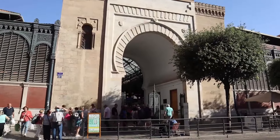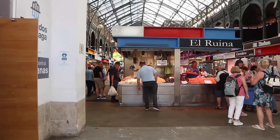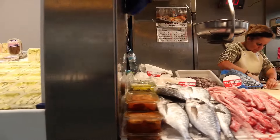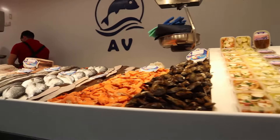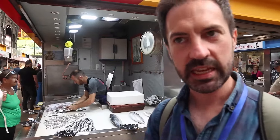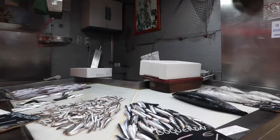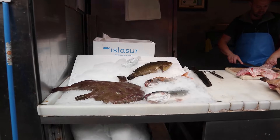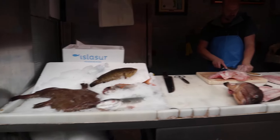The Atarazanas market was originally a Moorish shipyard, where you find all sorts of things. It's fun going to local markets anytime you visit a different country — the rest of the world has so much better food. We have two different kinds of local fish here: sardines and anchovies — same family, different size. You can see anchovies on one side and the sardine over there. There's also some unusual fish — monk fish and grouper.